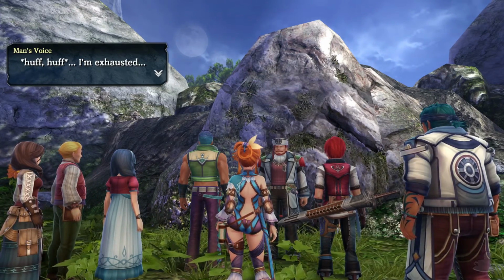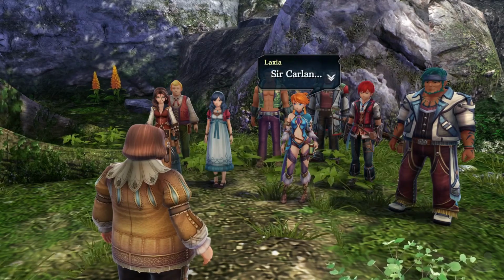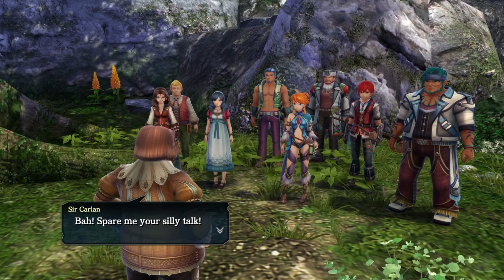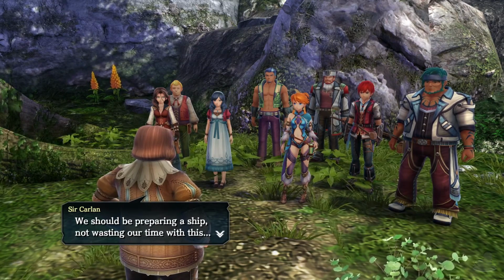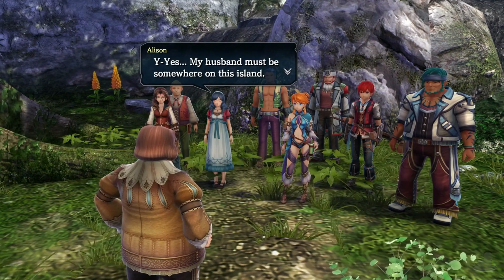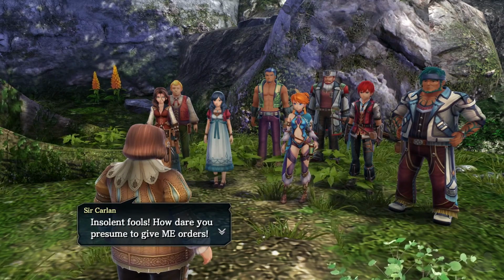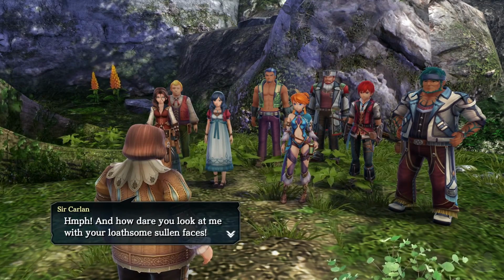Hey, I'm exhausted. There he is. Someone fetch me some wine and make sure it's ice cold. Sir Carlan, that was it. Oh dear. Don't tell me I was forced to walk all this way just to clear this landslide. That's exactly right. We're gonna chip in and get rid of it. Ugh, spare me your silly talk. Why should I partake in such a meaningless gesture? We should be preparing a ship, not wasting our time with this. This is not meaningless. There could be other survivors who need our help. Yes, my husband must be somewhere on this island. They're right, Sir Carlan. We need to focus on saving them. We can't leave any stone unturned. I'm gonna help too. Insolent fools. How dare you presume to give me orders? And how dare you look at me with your loathsome, sullen faces?